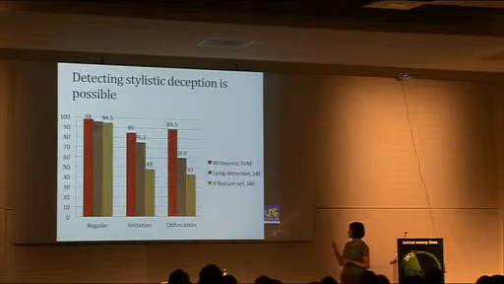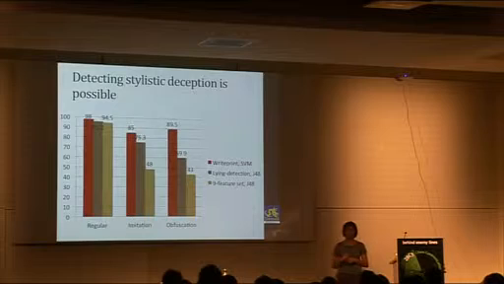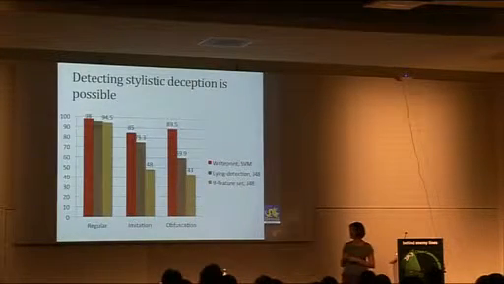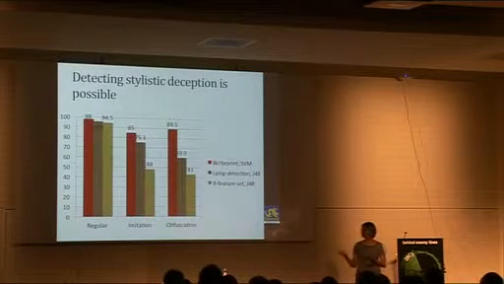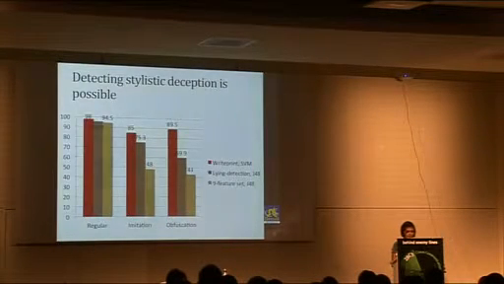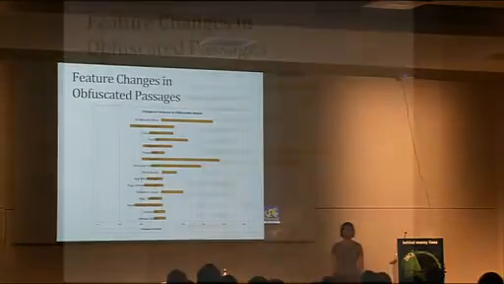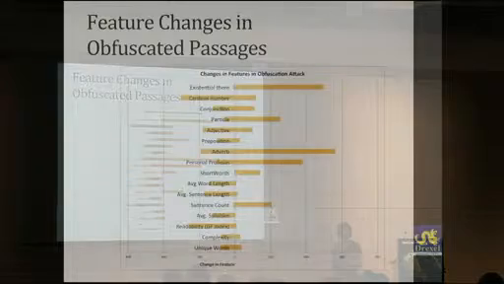We also used the 9 feature set that is generally used for authorship recognition, and we saw that it does not work very well in distinguishing regular documents and deceptive documents. So we looked into the documents to see what people actually do when they're trying to change their writing style.